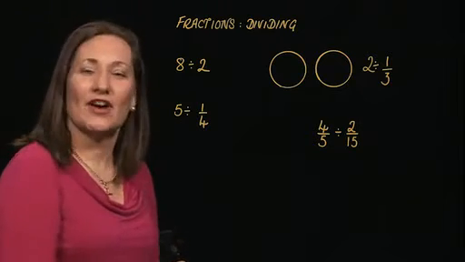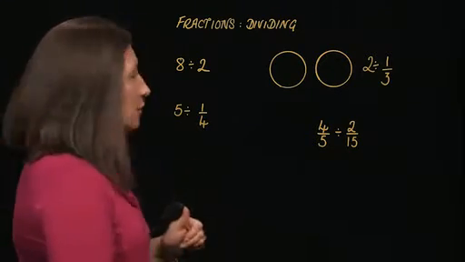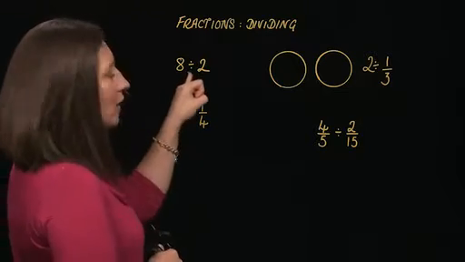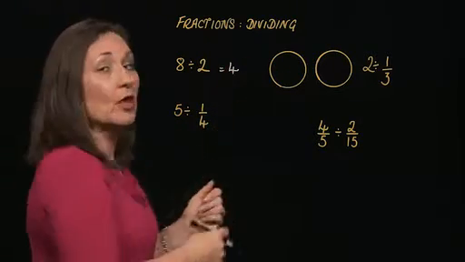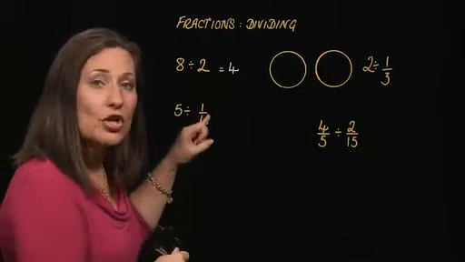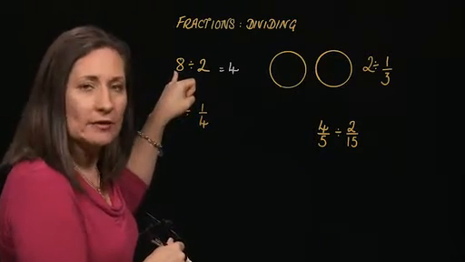Now when we look at dividing fractions, we're going to actually look at the process of what division means. So to start with, I'm looking at 8 divided by 2. Well, I know the answer is 4, but why is it 4? Well, it's 4 because I want to know how many times 2 goes into 8.